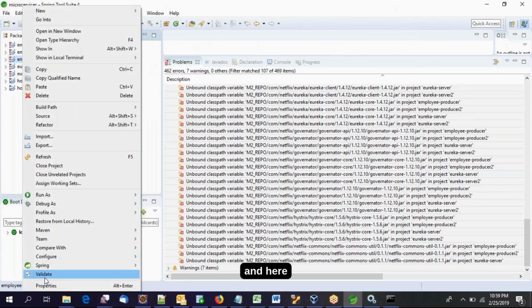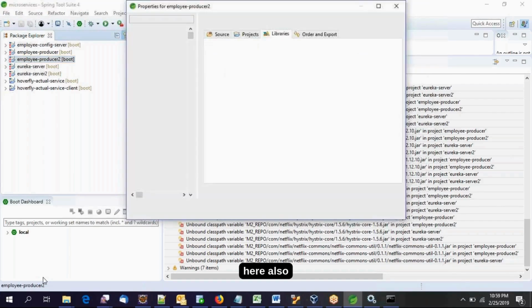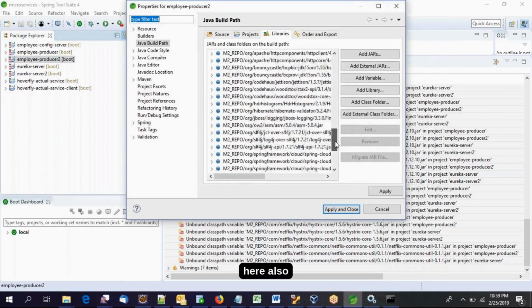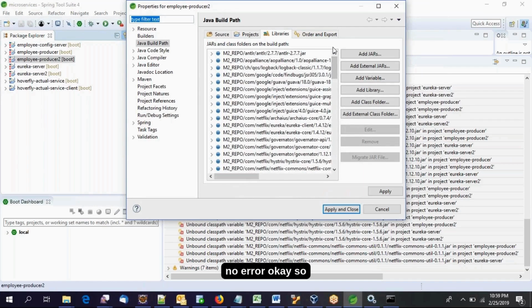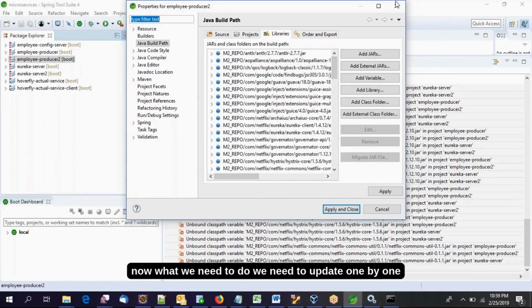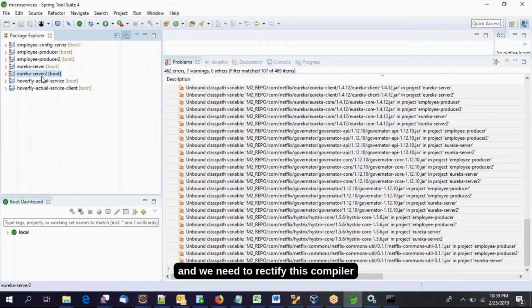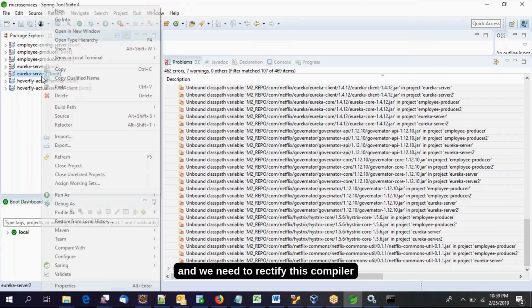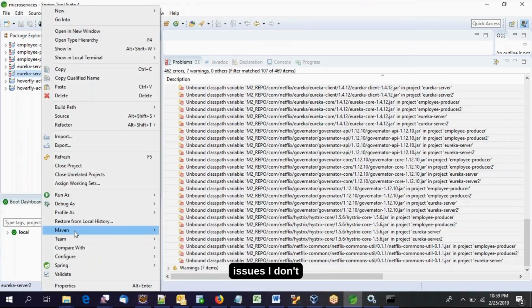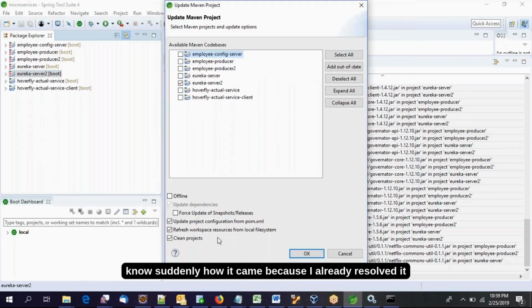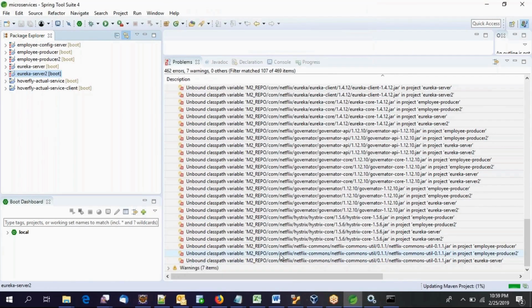And here also no error. Okay. So now what we need to do, we need to update one by one and we need to rectify these compiler issues. I don't know how it suddenly came because I already resolved it.